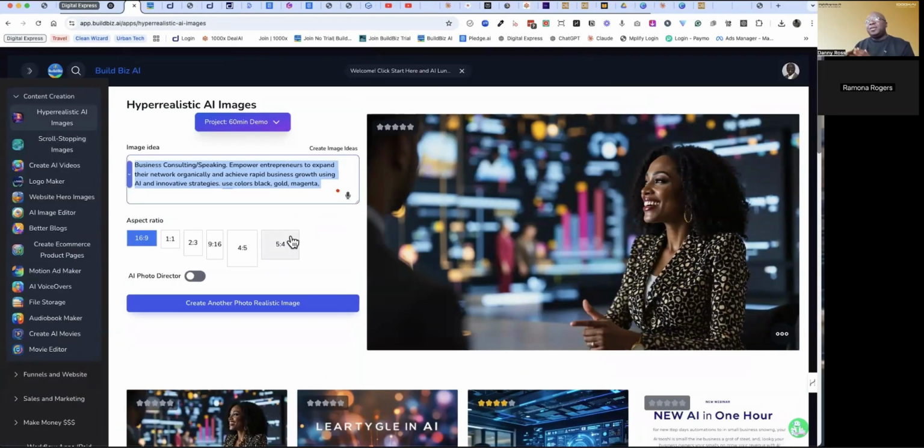So what I like about hyperrealistic is that the name tells you what you're going to get in some ways. I told it I wanted professional, empowering entrepreneurs. That is a fantastic hero image. You could use that on any part of your website. It's not you, Ramona, but it is an excellent image for you to build. So even though there's one specifically named hyperrealistic, as long as you use the shape and size of the photo, you can use any of the tools to create hyperrealistic. It is by far my favorite for creating images for websites.